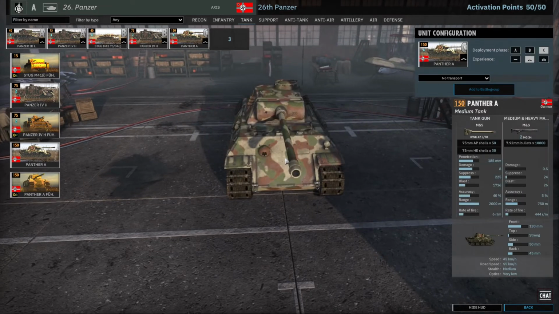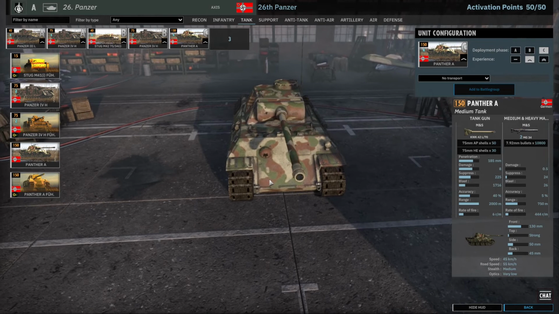And then in Phase C, we bring in our Panthers. Panthers, as I talked about previously, are expensive, but very powerful in head-on engagements. The extra penetration on their gun and thick frontal armor makes them very durable, and excellent at brawling with even enemy heavy tanks outside of stuff like the IS-2.